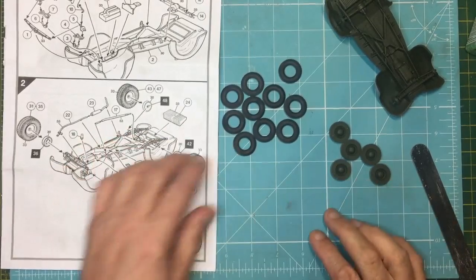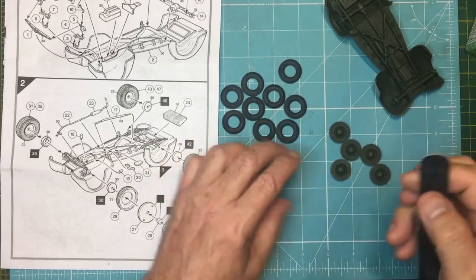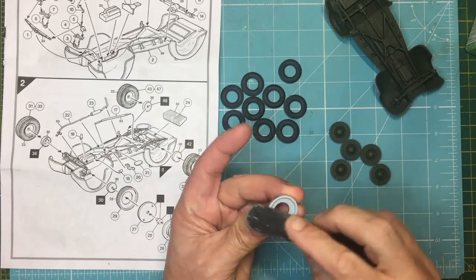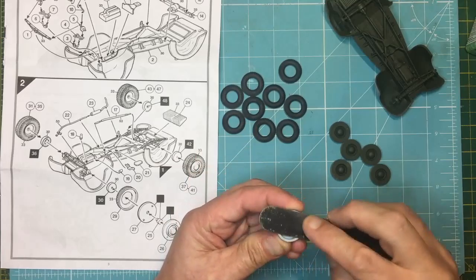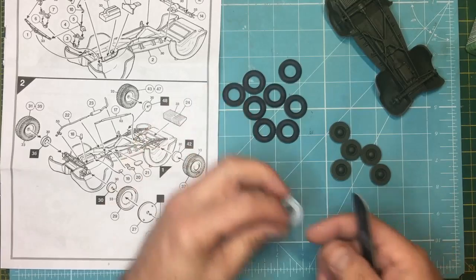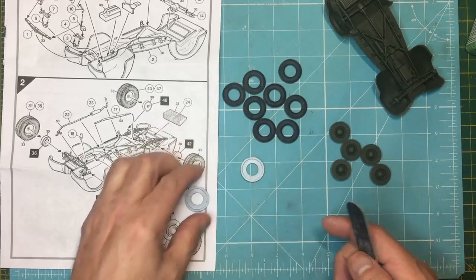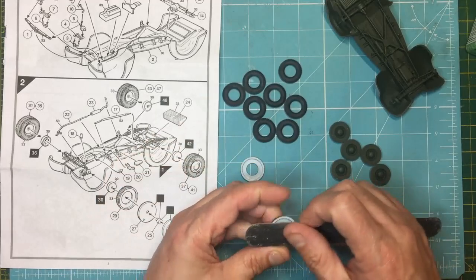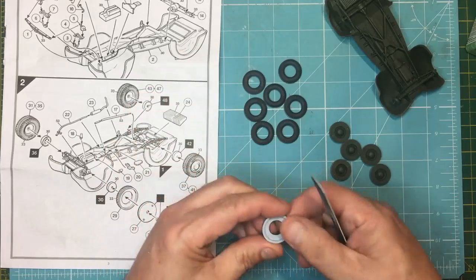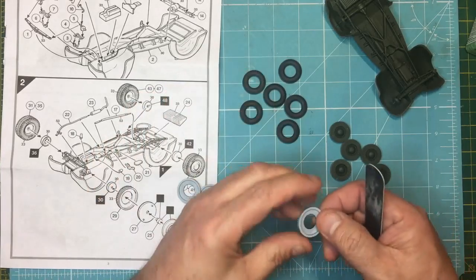Right, so that's all done now, that's all cleared up. And now with my hard, flat nail sanding stick from Tesco's, I'm just going to quickly go over these faces and just make sure there's no big problems with any lumps and bumps or anything on them. And if you notice, I haven't actually cleaned up the sprue nibs. There's no point, because once this is all glued together, you're going to have a seam to deal with, and those sprue nubs will be on that seam. So it's just a waste of time doing them now.